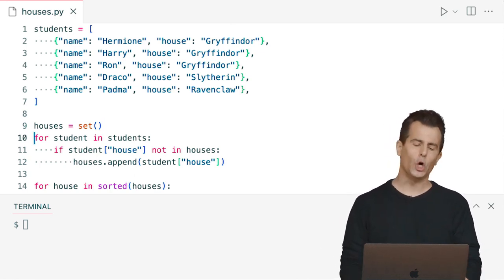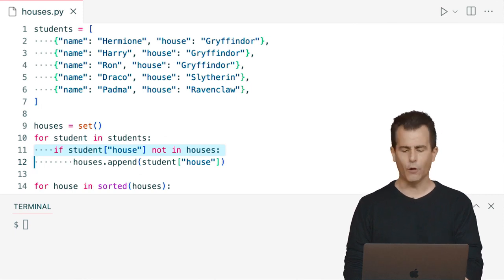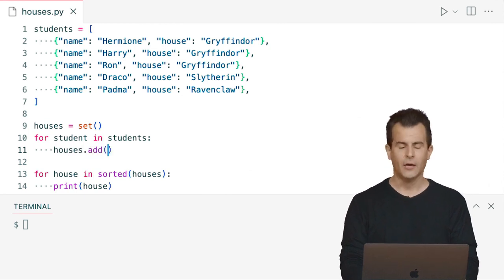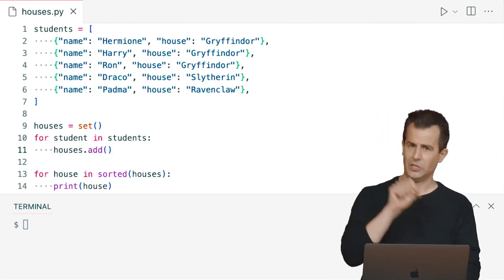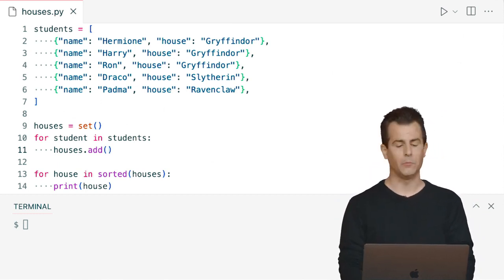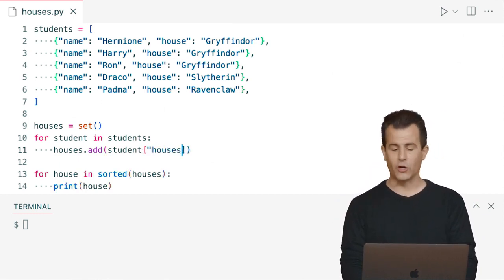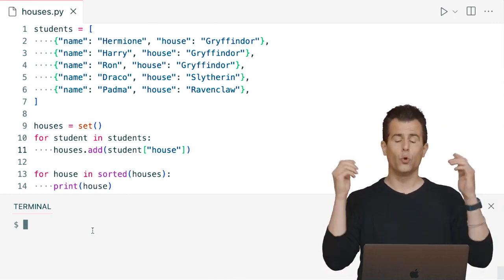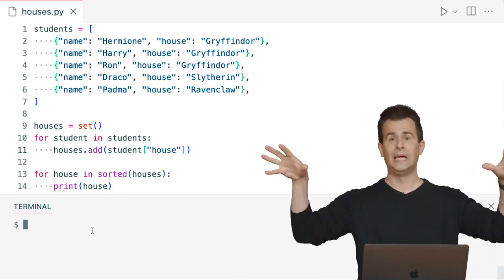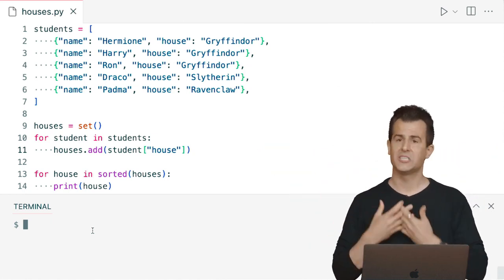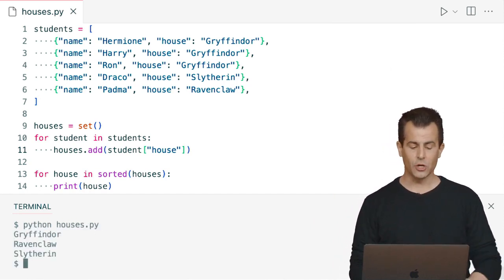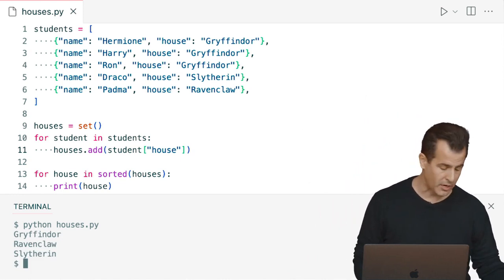And now I can tighten up my code because I don't have to use this if condition myself. I think I can just do something like this. Inside of my loop, let me do houses.add. So it's not append for a set. It's append for a list, but it's add to a set per the documentation. Then let me go ahead and add this current student's house. And now I think the rest of my code can be the same. I'm just now trusting, per the documentation for set in Python, that it's going to filter out duplicates for me. And I can just blindly add all of these houses to the set. And any duplicates already there will be gone. python houses.py and enter. And voila, we're back in business with just those three there as well.